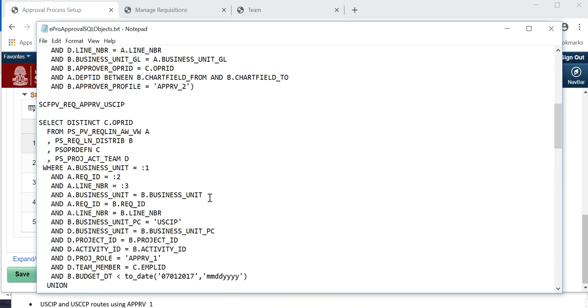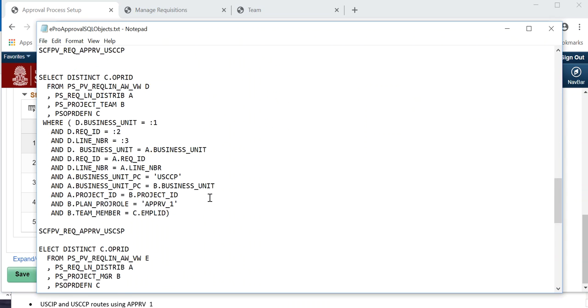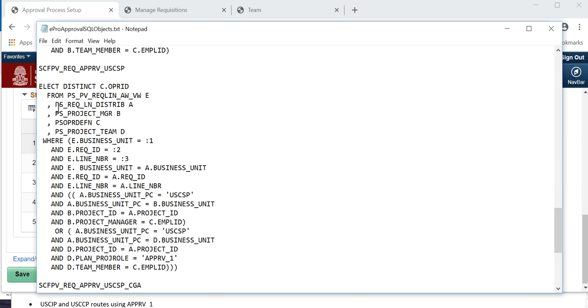If I scroll down here, I'll find USC SP, and you can see what it does is it basically joins the rec line to rec line distrib to the project manager table, and I think they actually changed this to a union. I think this is an old SQL, but you get the idea.